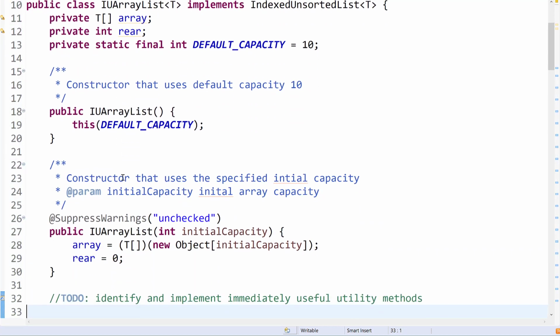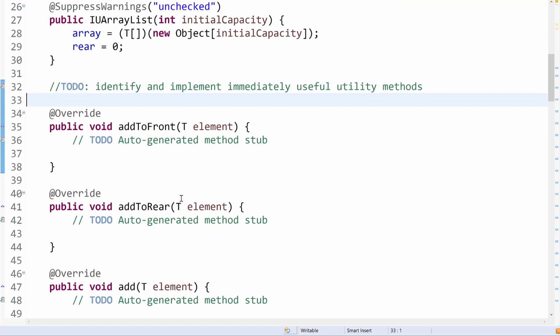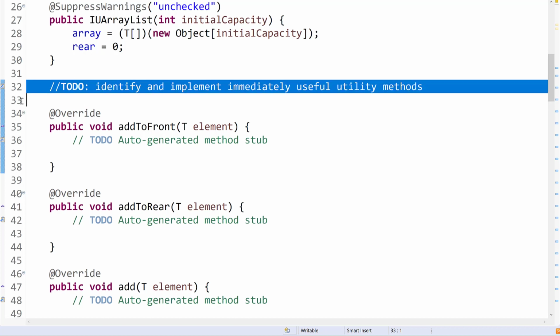Okay, so we've implemented our interface, we've declared our instance variables, we've got our constructors that initialize these instance variables, and now we'll turn our attention to looking through the methods that I need to implement and identify some useful ones. So I said what those methods were.